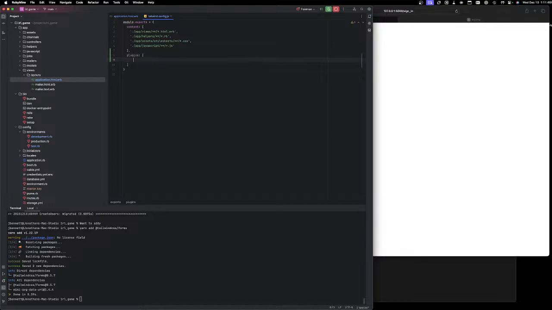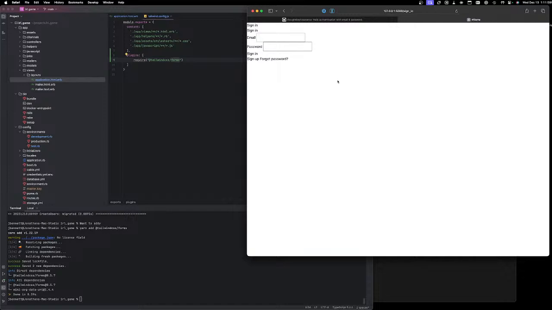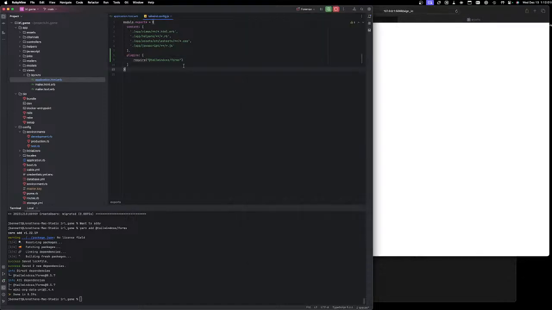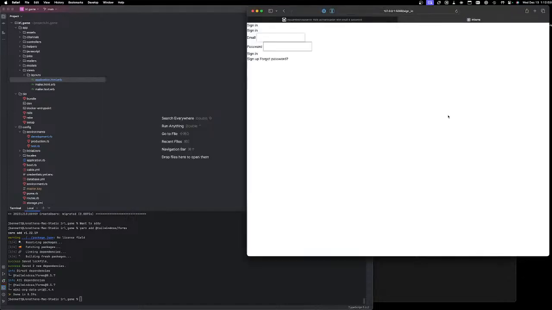Plugins, require. This is at tailwind. Cool. Okay. That gets us something started.